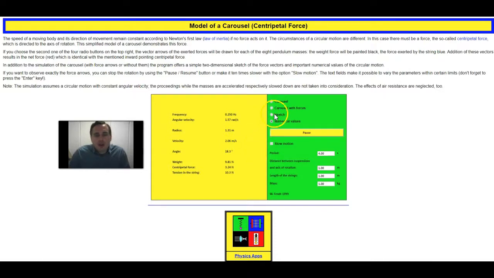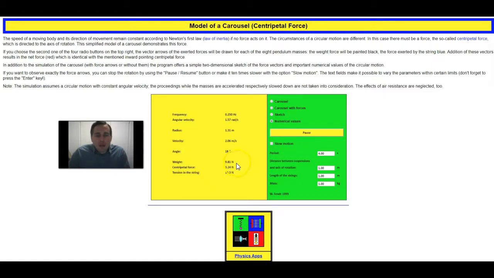Furthermore, you could also find the angle theta if you knew the y component and the x component of the tension. You could set the y component of the tension equal to the weight, and you could set the x component of the tension equal to the centripetal force, which we know to be either mv squared over r, if we're performing this with linear velocity, or m omega squared times r. That's mass times angular velocity squared times radius.